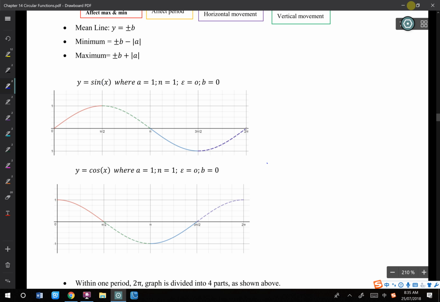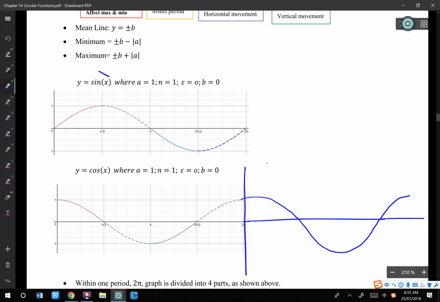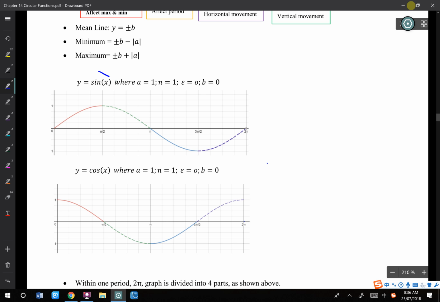If you can see, if I move my y-axis here, that exactly looks the same as the second graph. So that's why if I move the first graph pi on 2 units to the left, I will achieve the cosine x graph. So sine x graph and cosine x graph, they are exactly the same thing. And for cosine x, it is 2 pi period as well. Because if you keep moving this, okay, I will have a new period. Okay, so that's 2 pi, and then the next 2 pi looks like this. So sine x, cosine x, they are kind of the same graph, but one is translated pi on 2 units to the left to achieve the other one. So sine moves pi on 2 units to the left to achieve cosine x.